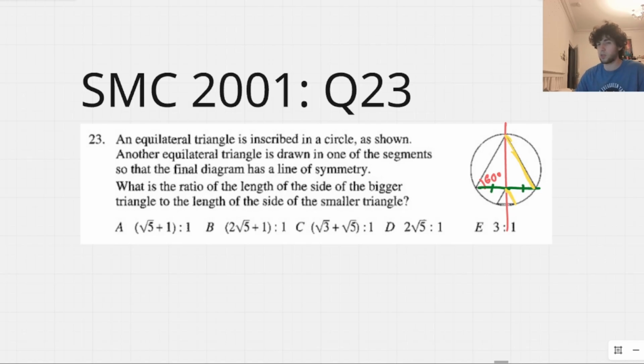Okay, so the ratio is going to be, obviously, irrespective of how much I scale up my circle, right? So the scale of this circle is irrelevant. If my radius of the circle is 1, then when I scale it up to 2, the ratio should stay the same, right? Well, they're kind of implying it does stay the same, right? Because otherwise they would give us some lengths.